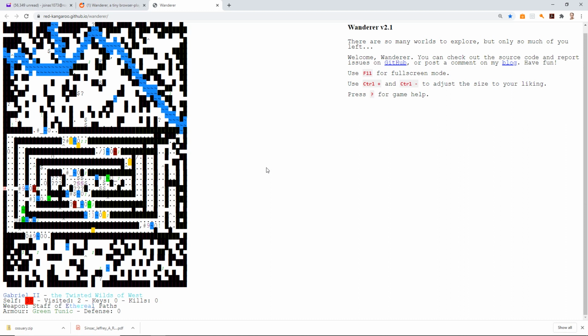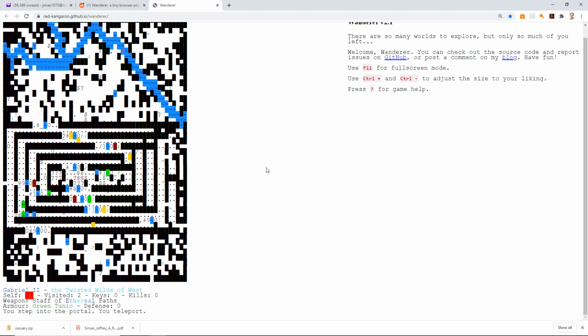I'm guessing this is an afterlife. I'm guessing I actually guessed that right. Gabriel's the name of an angel, is it not? In classic Judeo-Christian mythology. Let's see what the 0 is. Oh. We teleported, maybe? Let's press control to see where we are.